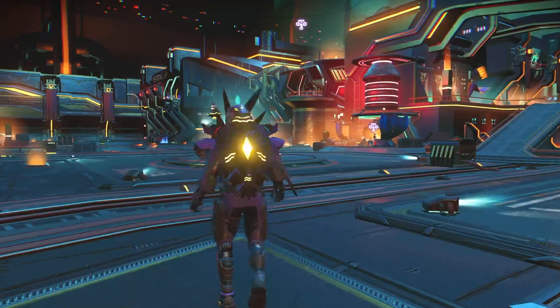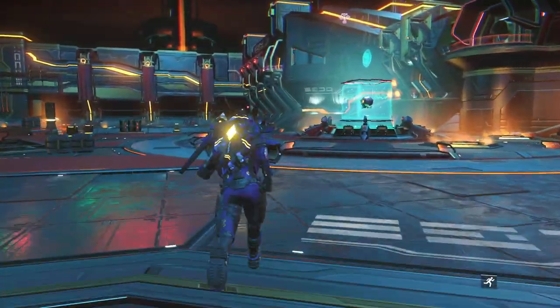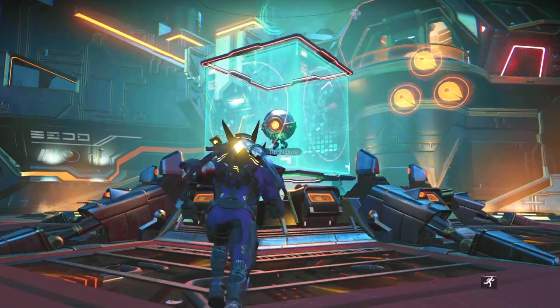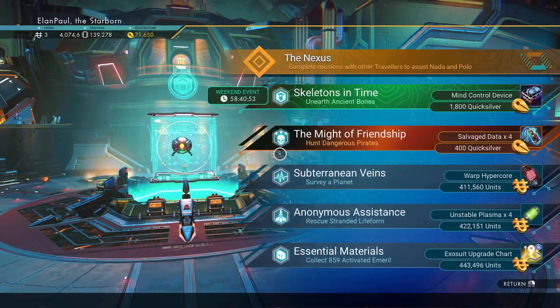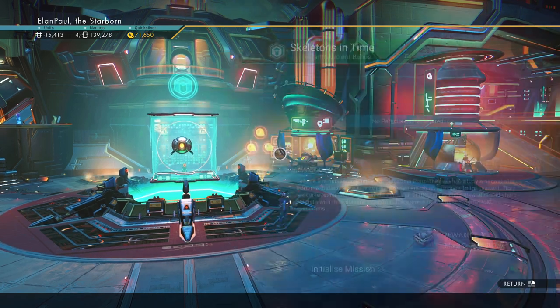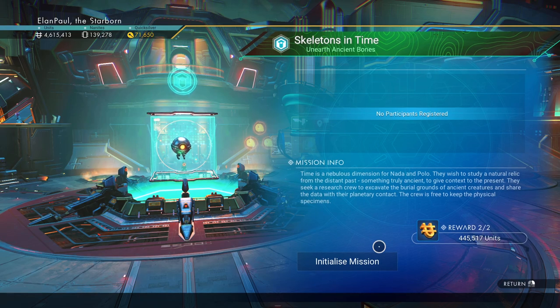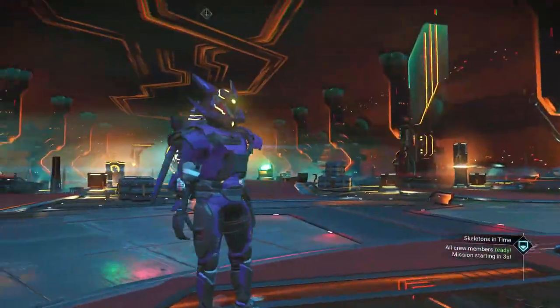We are in the Anomaly already, so let's take a look and see what our folks at Hello Games are up to for our mission. Looks like we're unearthing ancient bones, so I'm going to get a mind control device. Oh yeah, we really could use one of those. And 1800 quicksilver on top of it all. So let's go ahead and select it. Usually you get a secondary reward. It's probably, yep, in this case, about 500,000 units. Let's go ahead and start the mission and get moving along.